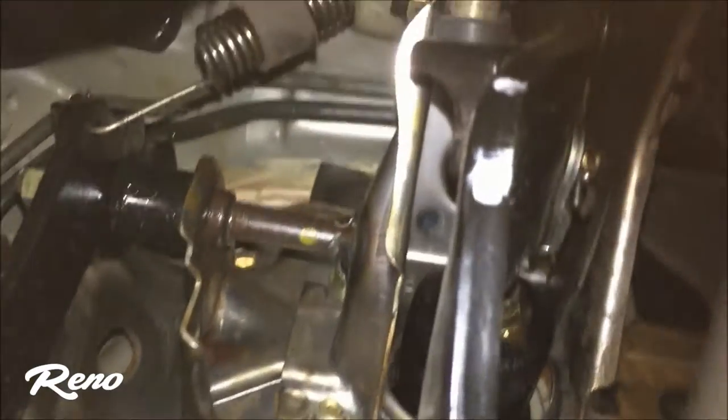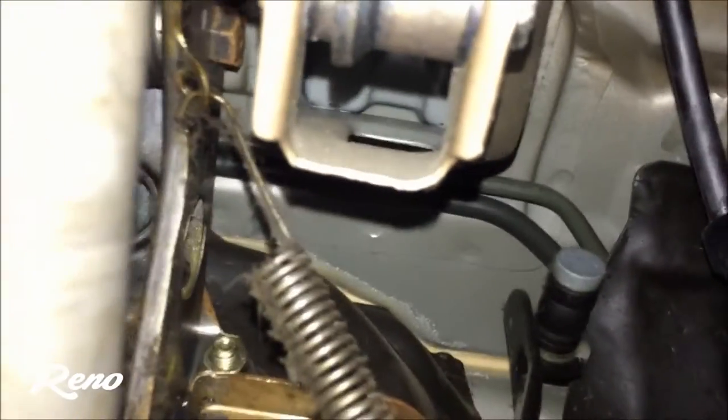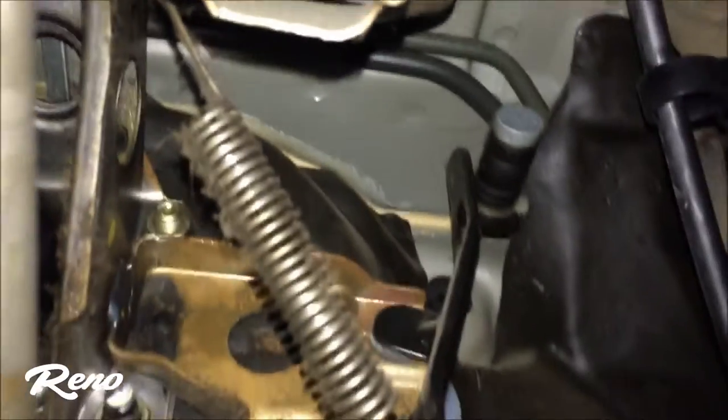As you guys can see, I'm gonna add some grease right there on the spring, and for the brake pedal — which is this one — let's see where it goes back to. I think it has a spring as well. Yep, they're both powered by springs, so over time I guess these springs just run out of lube, so we're just gonna do them up with some grease and see if they work.